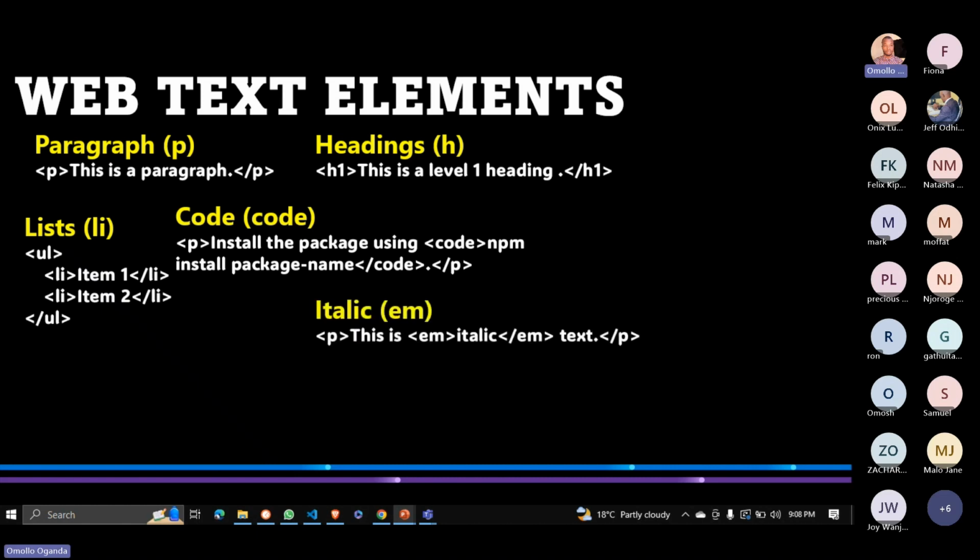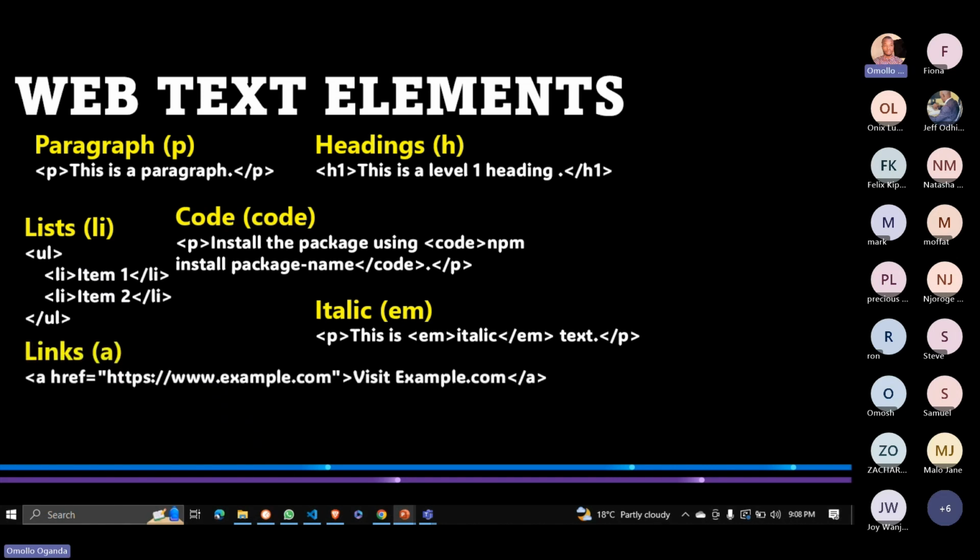Then, if you want to make text on your website italic, you can use the EM tag. That is self-explanatory, the text is slanted like this. That is what we call italic. You can use the EM element to make it so. Then we have links. Without links, I think we wouldn't have the web, because basically it's the links that make the web.